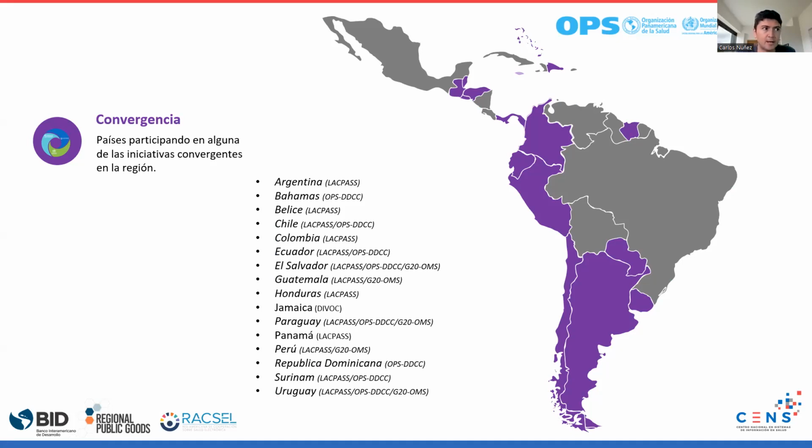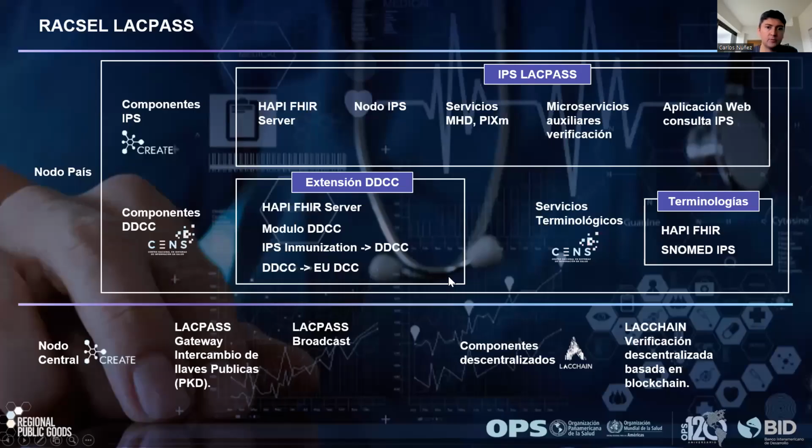Our focus and the spirit behind this is to make sure that all the countries can participate in these initiatives, because there are different enablers and deliverables that in the coming months will be available for each of the different projects. And this is already working as one big, large project. And this is translated onto this slide, which is one way of showing you the mind map for the enablers that we are developing and that will continue being developed under this project.